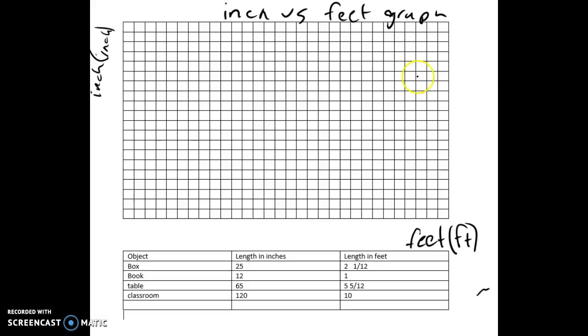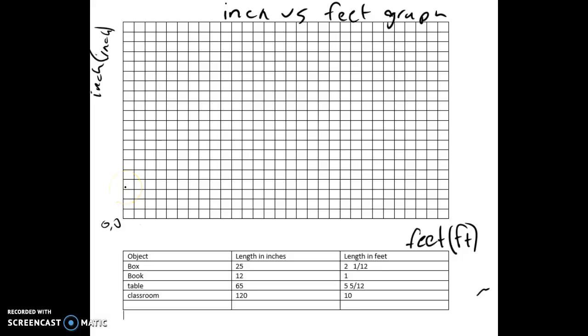We want to label, put the axes numbers. You always want to have the origin be 0, 0, to make sure that stays 0, 0, but somehow be able to fit all our data in that graph. The length in inches goes up to 120, so somehow I need to space this so that 120 fits on the top. You could do it with trial and error, like think, well, if I go by ones, is that going to fit? Not really.